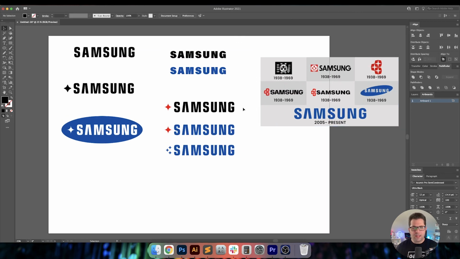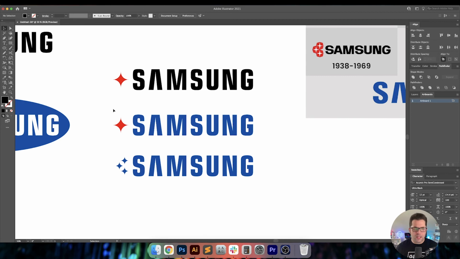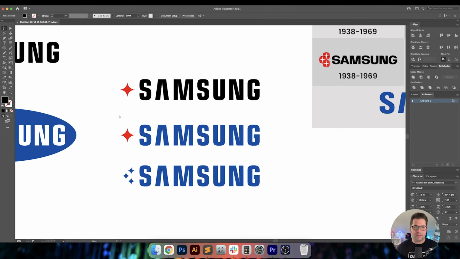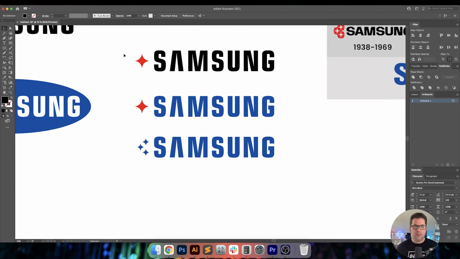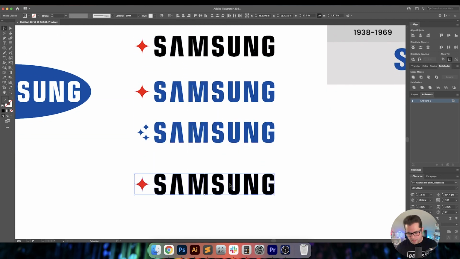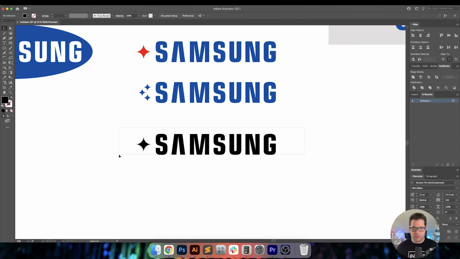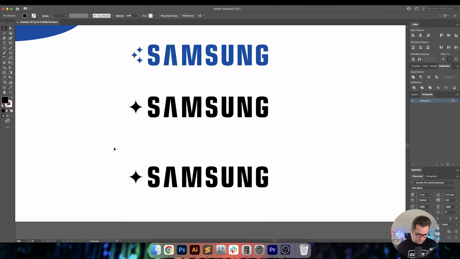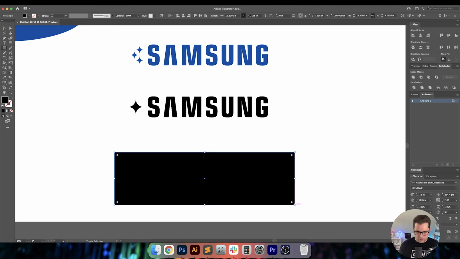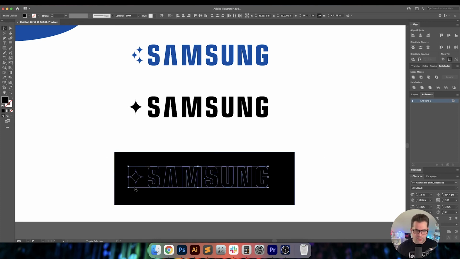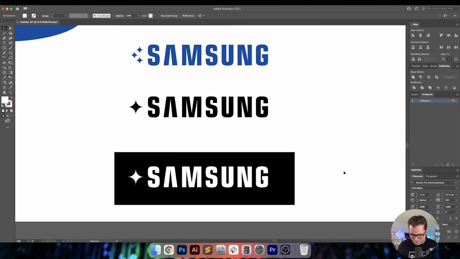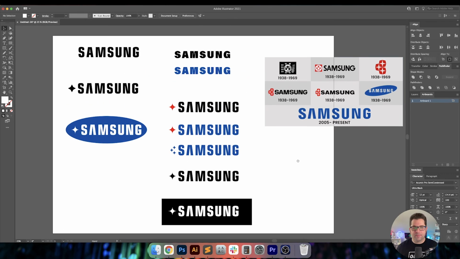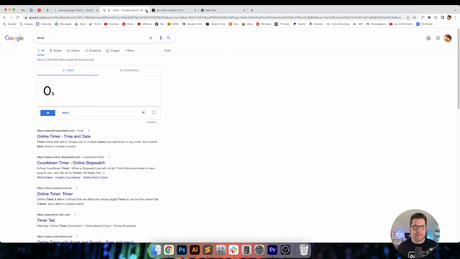But yeah, I could easily see this on TVs, on what do they make? They make Blu-ray players, DVD players, washing machines, household appliances. I could easily see this right here, and I want to see what it looks like in all black. There we go. And then also let's reverse it. My time is probably up. I'm just going to go in and add this one last rectangle. I'm not doing anything that actually is contributing to the design, so I'm not cheating. Okay. All right. Yep. My time is definitely up.